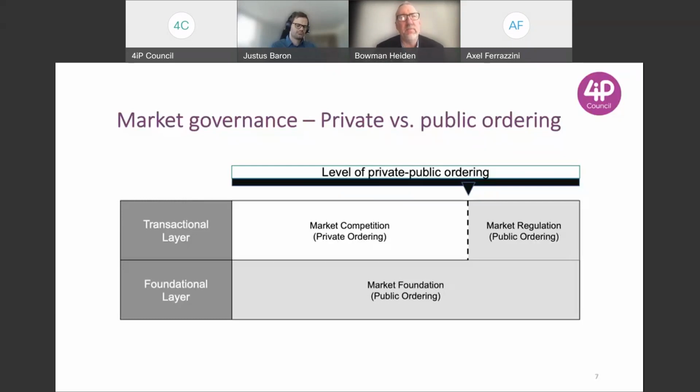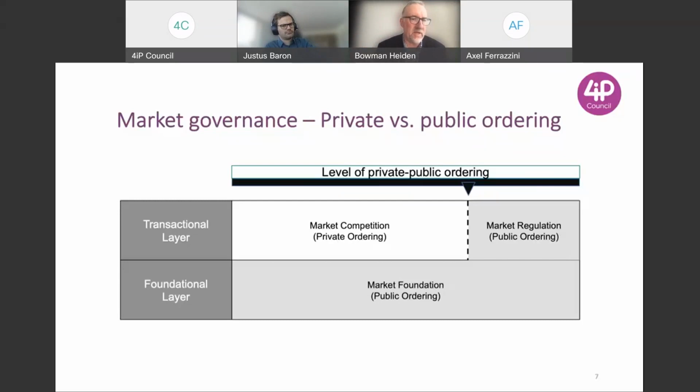So instead of focusing on specific issues, we thought it would be good and useful for policymakers to have a better toolkit for thinking about how to do the analysis in the first place, what methodology to apply, what framework to apply to understanding these issues. So in order to start with that, we need a little bit of a theoretical framework.